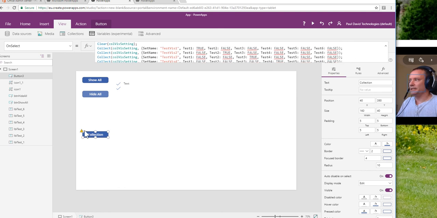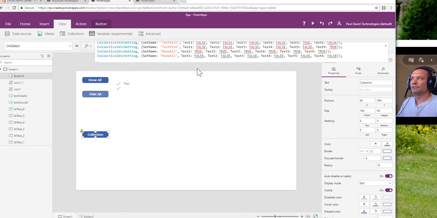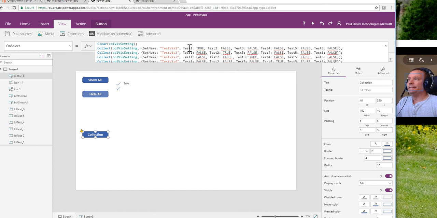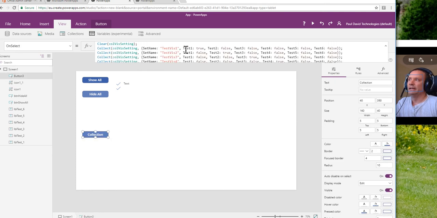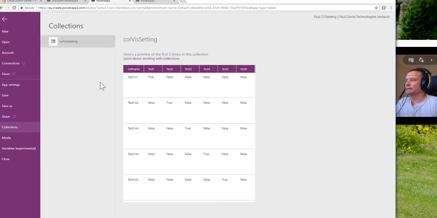And when I copy and paste, I get a little triangle warning. That's because I've got more of these semicolons than I need, so remember to get rid of trailing semicolons. And PowerApps likes these trues and falses to be lowercase, whereas Excel has put them in uppercase. But once you click away from that button and then click back onto it again, PowerApps resolves it and changes all those trues and falses to lowercase. So now if I hit my button, I've got my complete collections matrix.